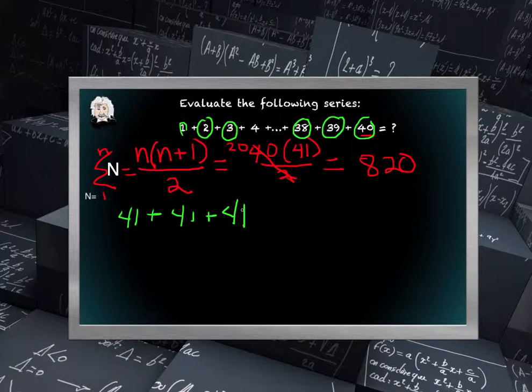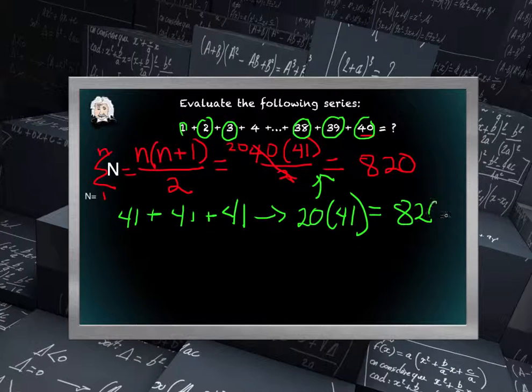Aha, we noticed a very interesting pattern here. And in fact, if we have 40 terms, the pairs of terms we can create are 20 of them. So we could add up 20 41s, which is essentially the same thing as 20 times 41, which brings us right back to our solution above. And the answer is 820. And this time it was derived just by noting the pattern in the summation without knowing any trick.